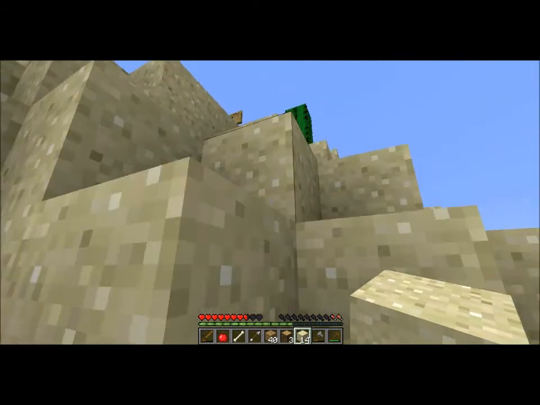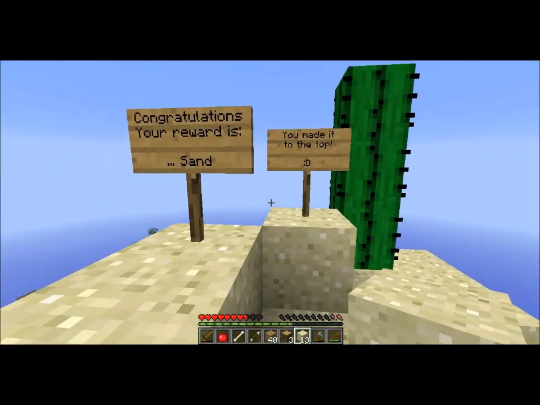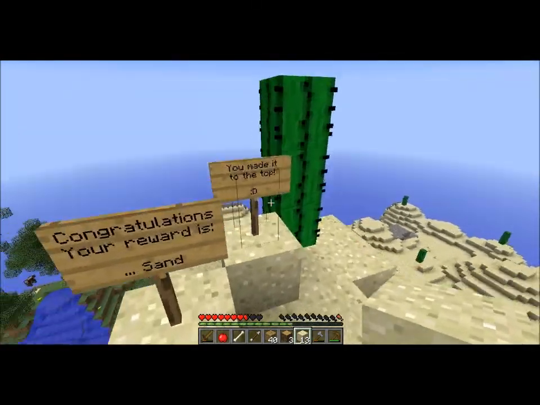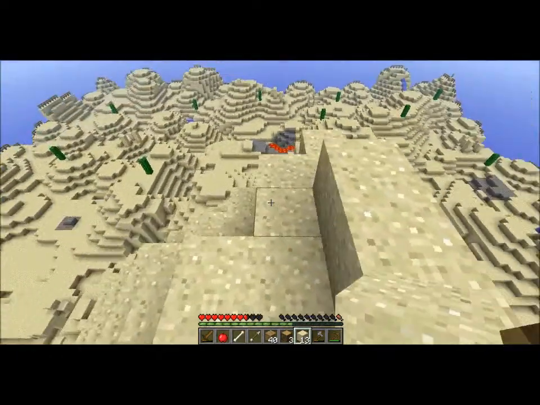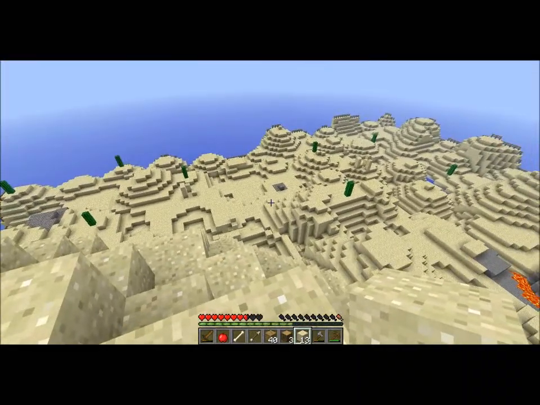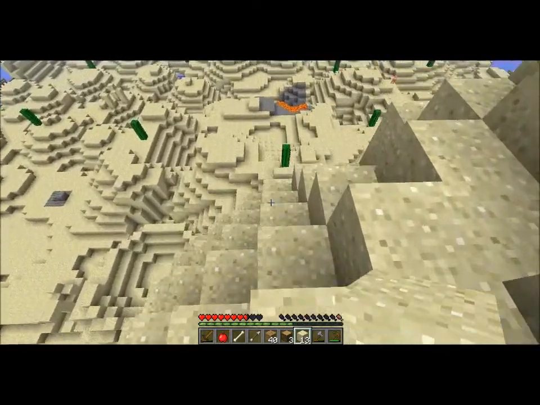What does it say up here? Congratulations, your reward is sand. You made it to the top. Oh my god, yes! There has to be something... Oh, I can see the whole map from here. Ooh, that looks interesting. Before everyone hit that gravel and stuff. But first, I'm going over there.